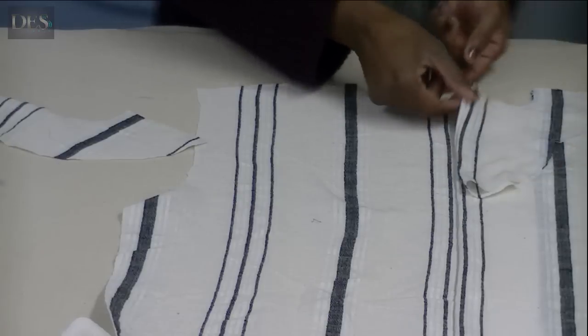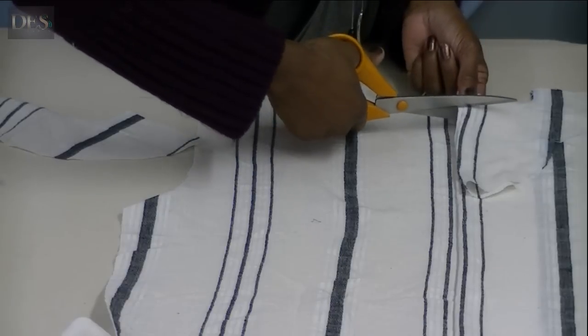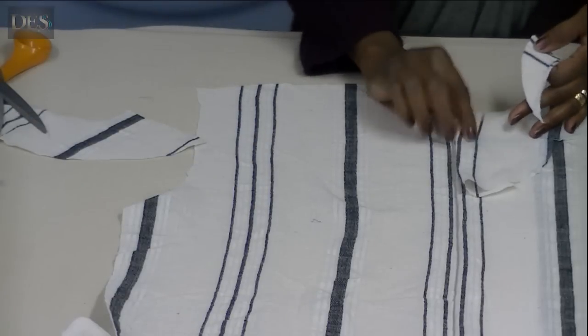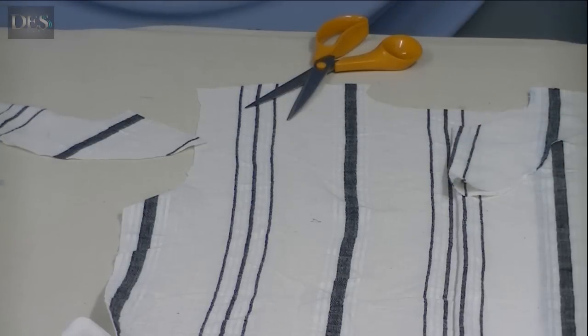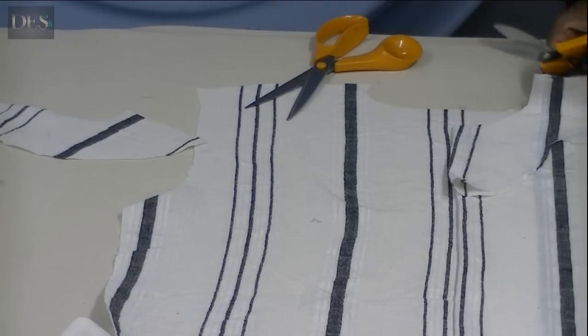So that's the front. And let's bring the neck down. There we go. There's the neck. And we're going to adjust the front of the shirt. You don't need to do a lot, so it's just a little, you adjust it right.